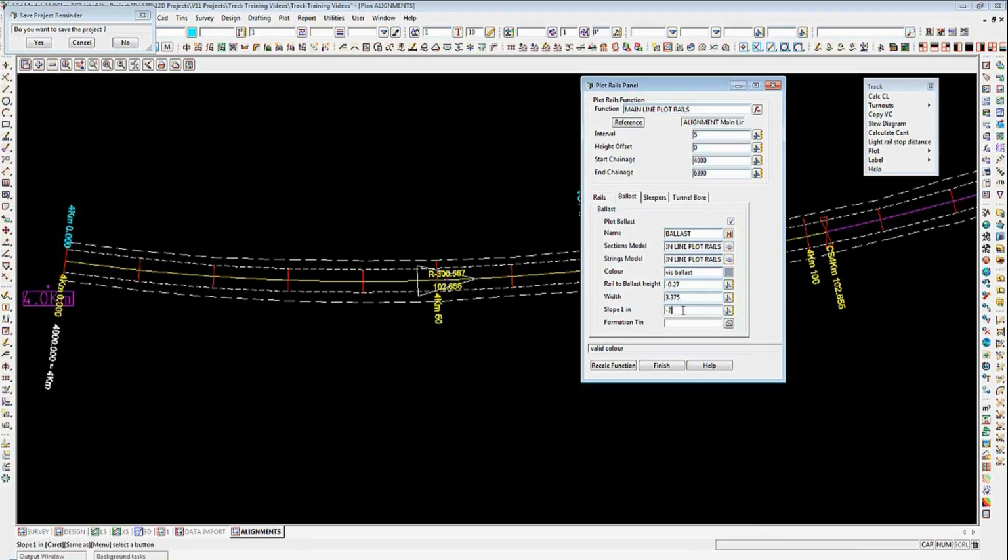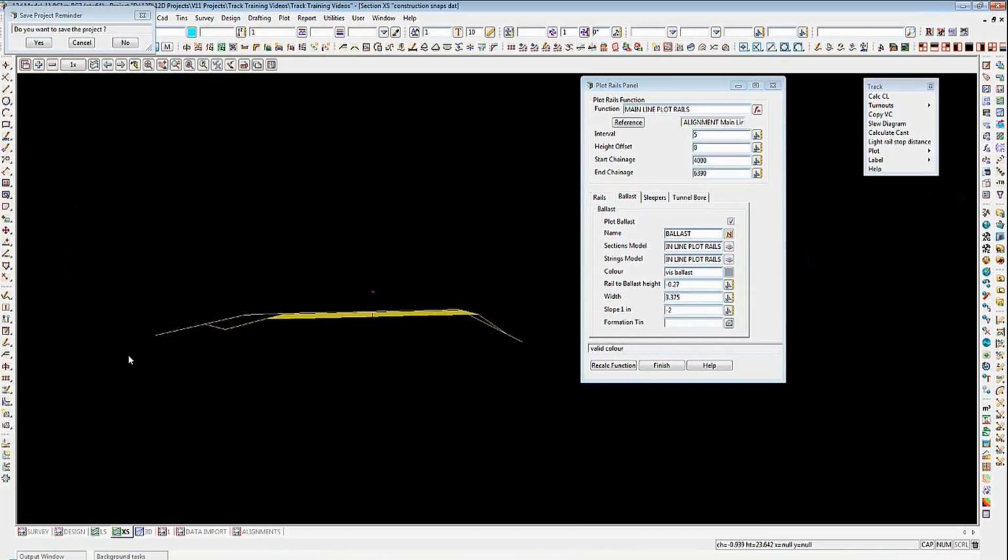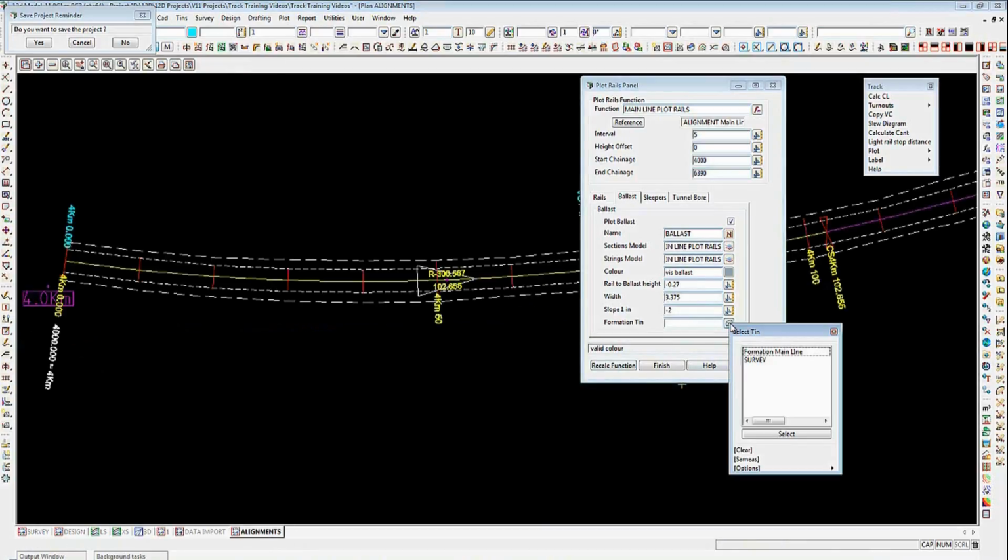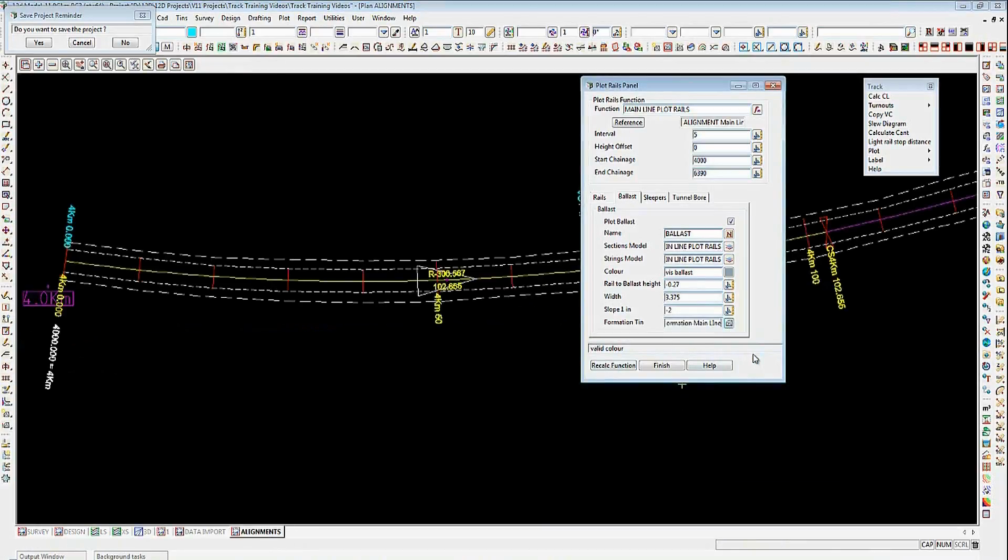Now in here I'm going to have to go in and choose a formation tin so that it can form that up. Now I created one earlier. If I go to my cross-section view here, you can actually see in here that I've got a shape in there which is my formation, and the capping layer in there which is a tri-mesh. So that all exists in a formation mainline tin. The one thing you'll notice when we look later on is that the slope of 1 and 2, although it's actually calculated, it won't create a tin of that portion for me.